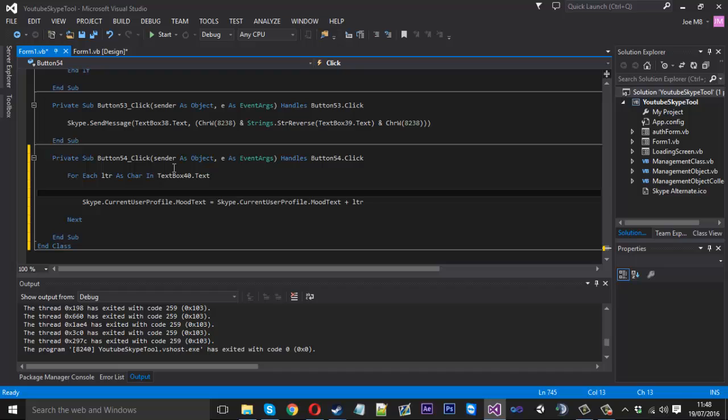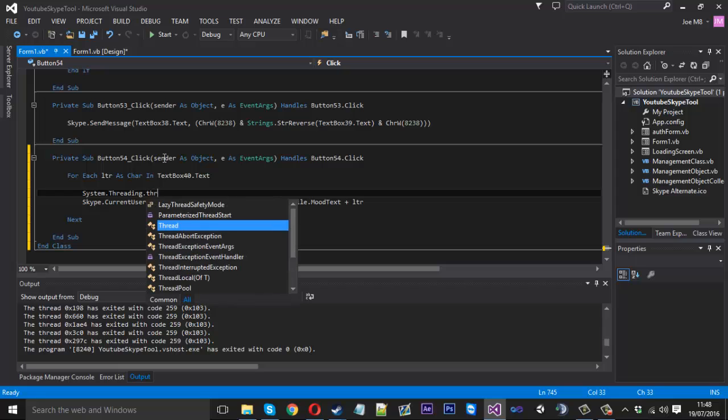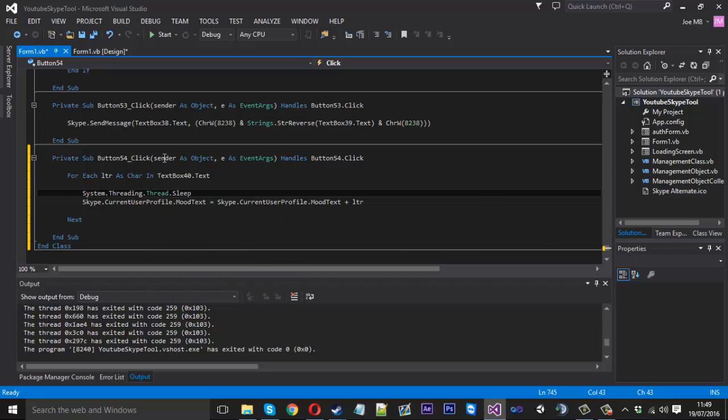But if you remember, in the past we had to put pauses to create the gap. I used system.threading and put the thread to sleep. Obviously I did say that's not the best method to use, but I'm going to use it again just for the example of the video. So we can use system.threading.thread.sleep, and I'll put a preset time of 1000 for one second. Remember I showed you before how to use track bars and text boxes for numbers. There's no need for me to go over it again because I've already done it in the past. If you search mood cycler on my channel, you'll find out how I did that.